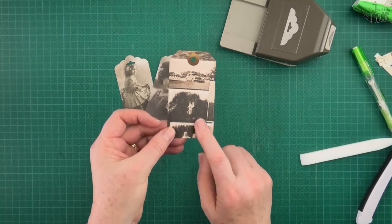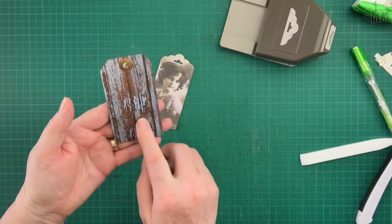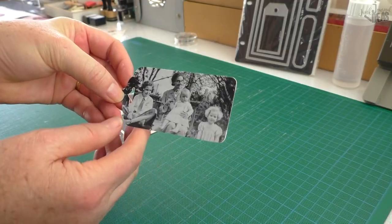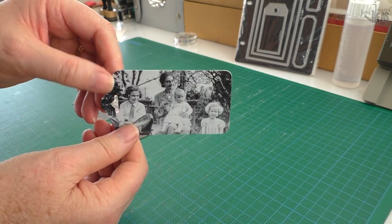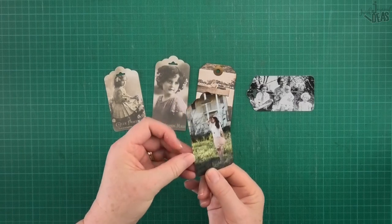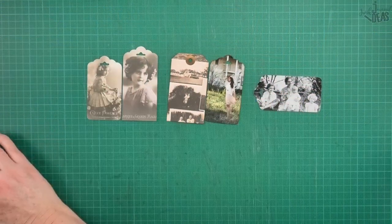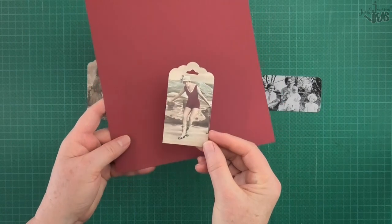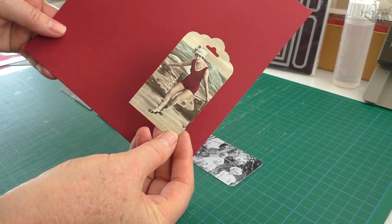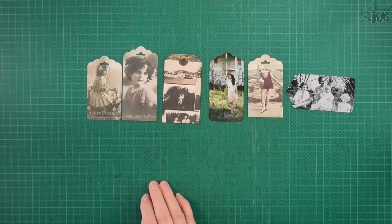This one here being an Australian theme, I put a nice old peeled paint look on the back. And this is just scrapbook paper. It's just an off cut actually. This one here is just black and white, and I've just backed it with a white cardstock. This one here I've just used a recycled manila folder, and I've actually stained the edges on this one. Now have a look at this one. This one is of an unknown vintage lady, and I've backed her with a color very similar to her swimsuit. So it can look quite smart having your tags in different colors.